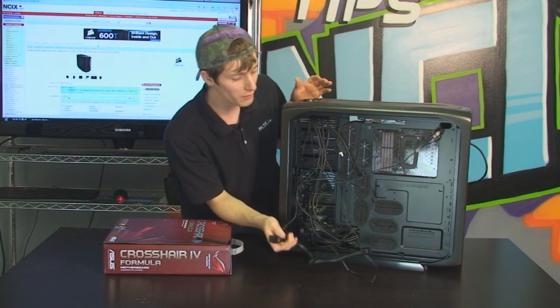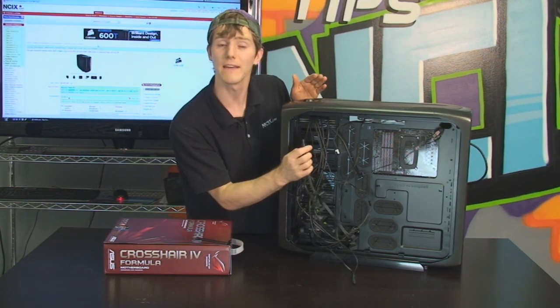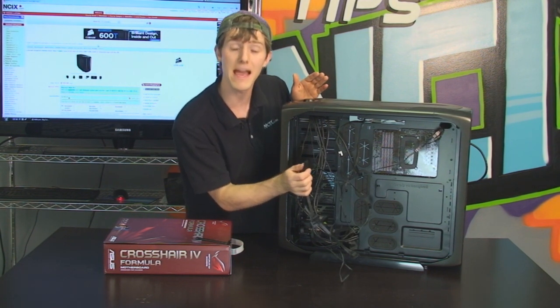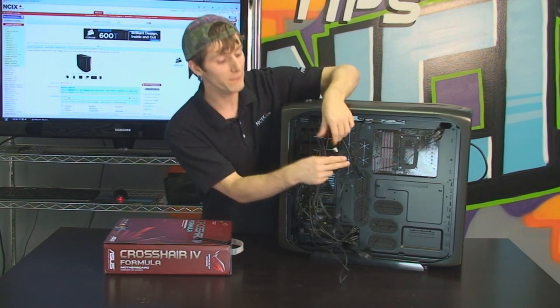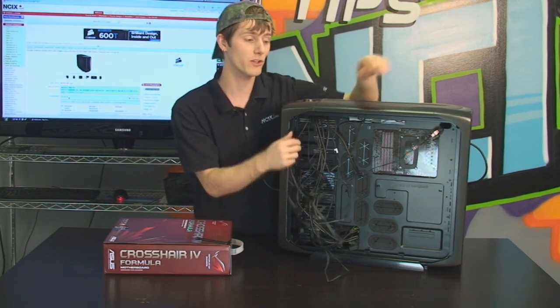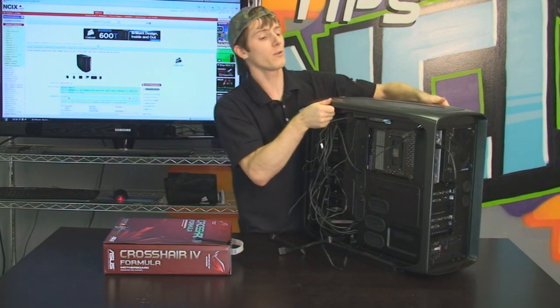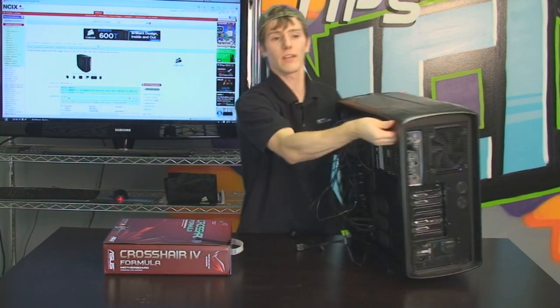Now remember, you can also plug fans directly into 4-pin Molex power on your power supply if you want them to spin at full speed all the time. And some motherboards, if you plug these headers directly into the motherboard, actually support fan speed control through the motherboard BIOS itself. So our build is now done, and what I'm actually going to do is I'm going to stop the video here.